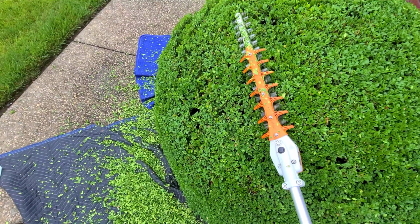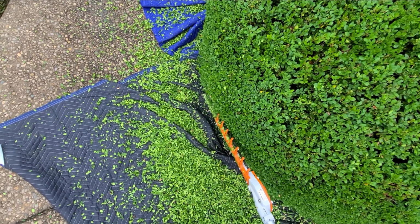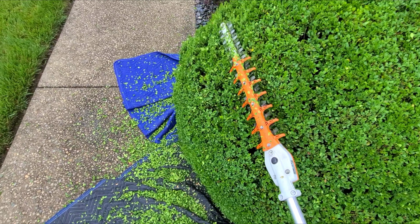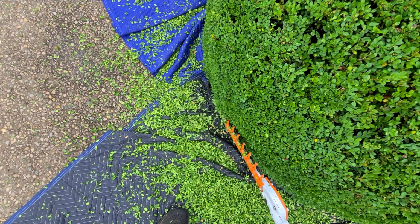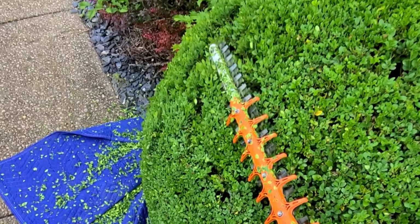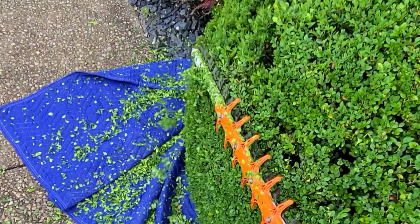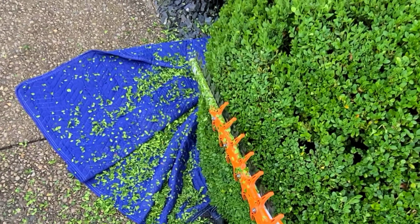In this process, we're going to go up and down with our trimmer. The reason we're going up and down is that when we're going up, you can be pushing those clippings into the shrub. But when you go down with your trimmer, you're going to be knocking off those pieces that are sticking up. You see, as I'm taking it down, how I'm knocking off a whole bunch of these clippings. This is what we're going for, and this is the reason why we're taking the trimmer up and down.